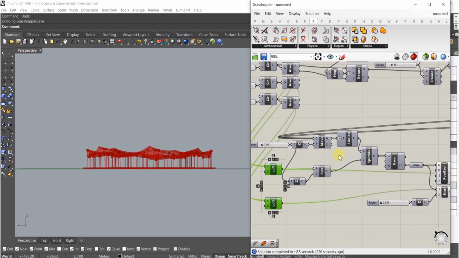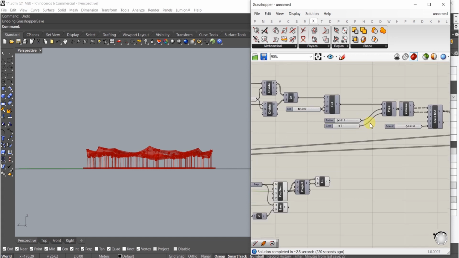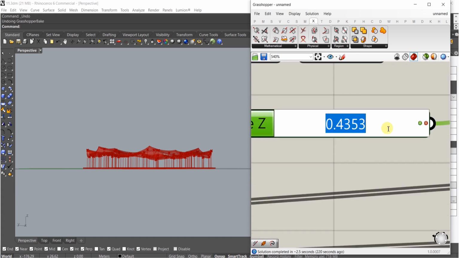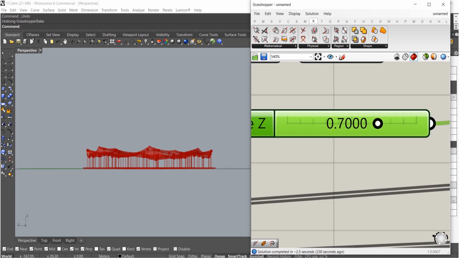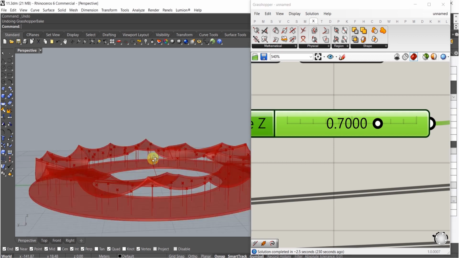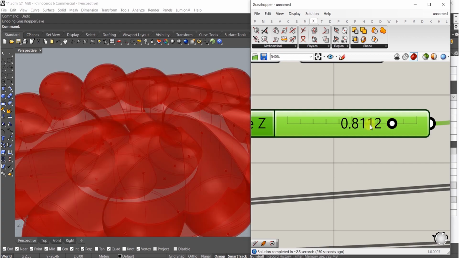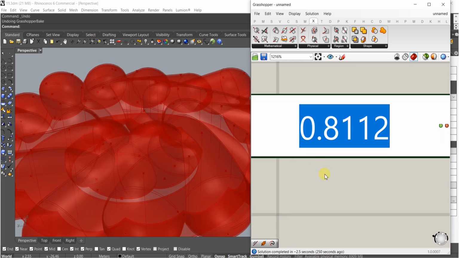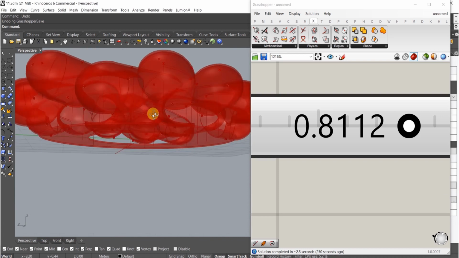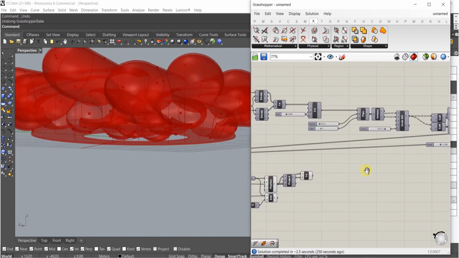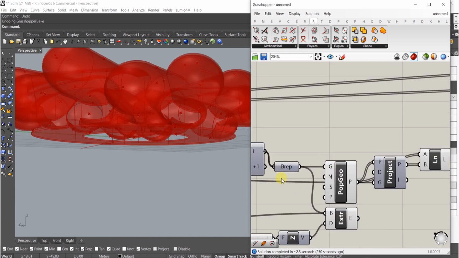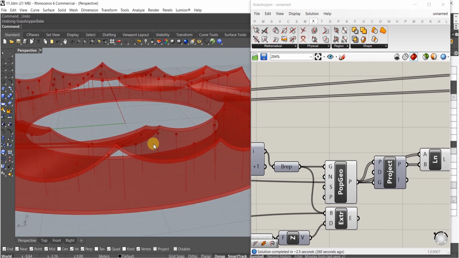There we go. And I'm going to play with that scale non-uniform just a little bit. So that'll give us some more kind of dynamic curves happening here. So if I do 0.7 instead of 0.4, it should potentially make this a little bit more exaggerated. Oop, not that far, folks. Or maybe we wanted that far. So with that list item again, just bring it up to there. That looks pretty cool.